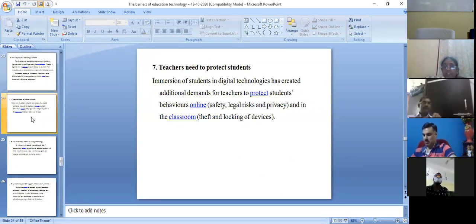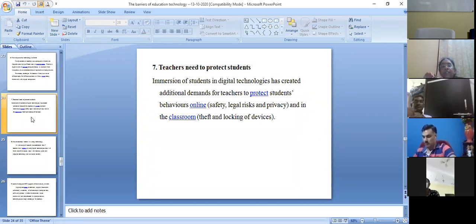Then teachers need to protect students. Immersion of students in digital technologies has created additional demand for teachers to protect students' behaviors online, like safety, legal risks, and privacy. I was referring to the problem of Zoom, and in the classroom, that is theft and locking of devices. So this also happens.